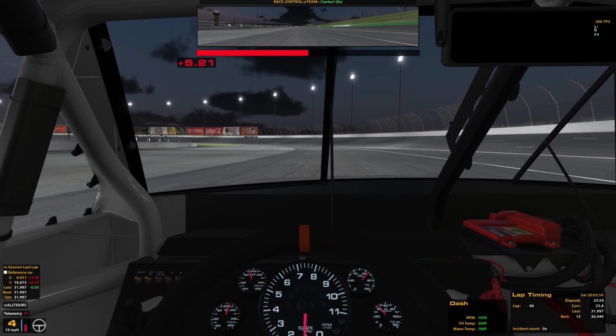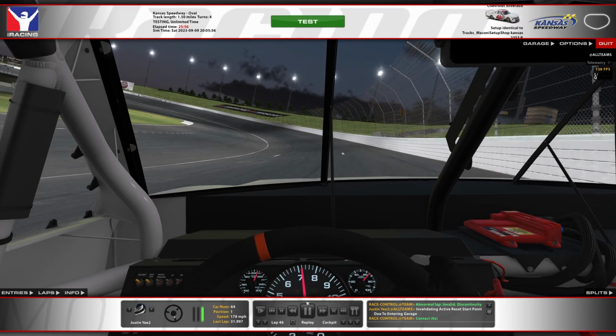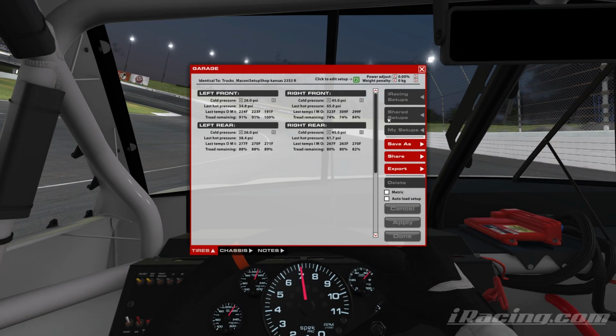My bad, but more or less where we wanted to end. Okay, so we ended on 74.80. So yeah, gonna be right front wearing here. So the bottom is going to be beneficial, especially in 3 and 4. I do think moving to the top in 1 and 2 then, if we're wearing that much right front, you saw how it was getting on the right rear a little bit on the top of 1 and 2. So maybe making that top of 1 and 2 your permanent line would be beneficial.